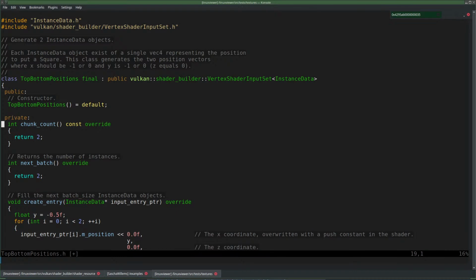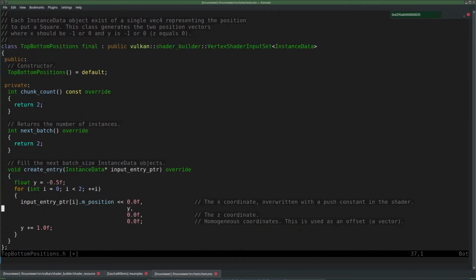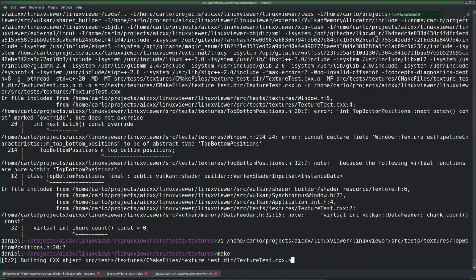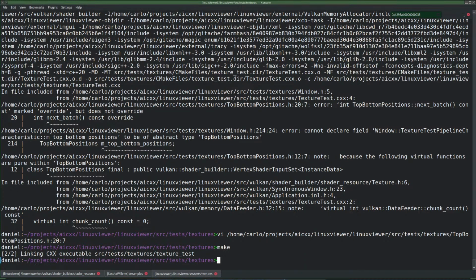So like that, we have in total 2 chunks, and we fill 2 at a time. And then it should work. At least this explained why we had only 1 instance. And now we still have only 1 instance, because I changed that 2 into a 1.